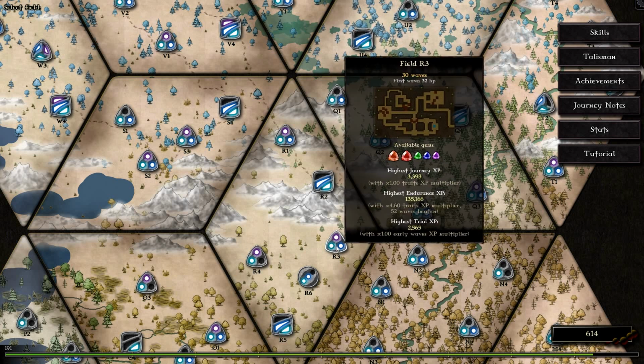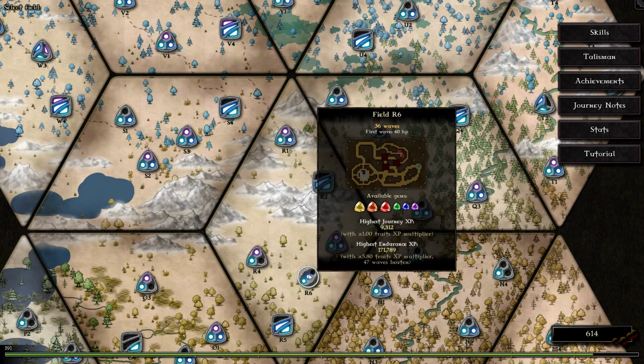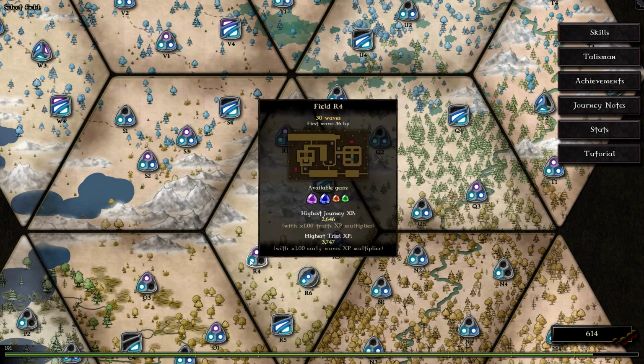So you know what, let's just go for... oh wait, what are the other fields? I know this one. This one, you can sort of make a snaking mana farm, but not that much. Forget this one. And this field is kind of interesting. Maybe on that fat vertical bit going down near the center, maybe we could get a snaking mana farm in there. But look at the available gems.